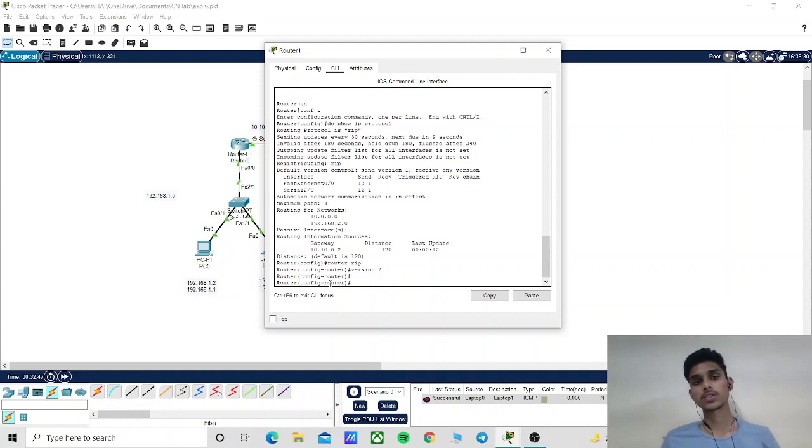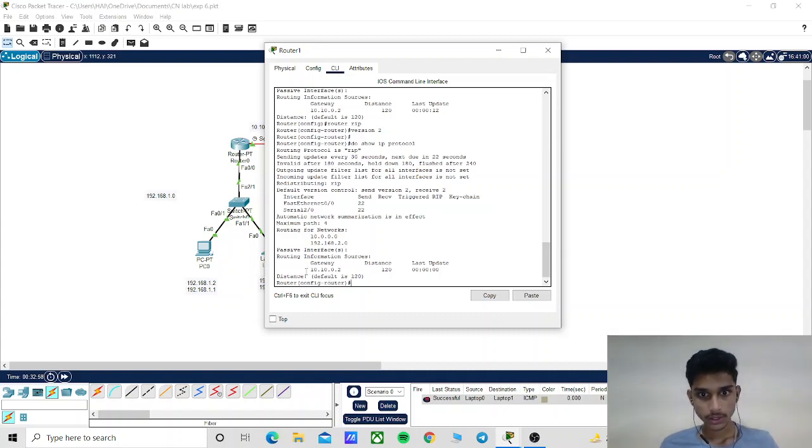Now it's turned to version 2. In here it shows that it's version 2. Now it's changed to version 2.